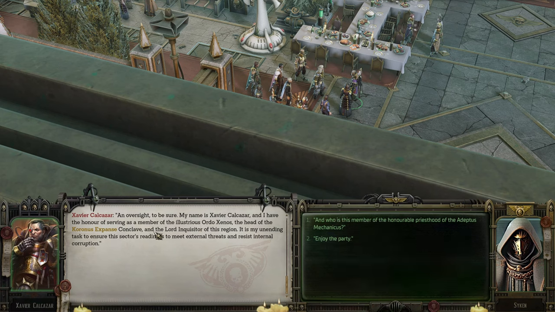Oh, he's the Inquisitor for the whole expanse. Well, there you have your end boss. He's not the villain, but he's like the boss in here. If he's a true Inquisitor, he's stronger than everybody else here. He would be a massive psyker.